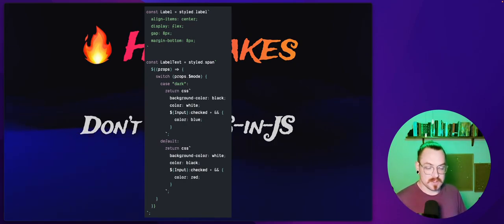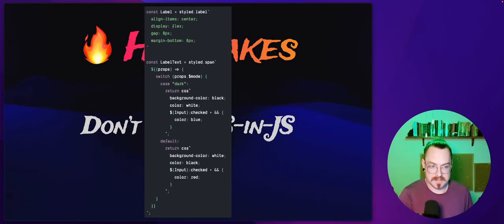There are solutions for CSS in JS. If you like this API for whatever reason, look for libraries that have no runtime cost. They likely compile to custom properties, otherwise known as CSS variables. These are declarative reactive variables in CSS now. They're widely supported. Most of the dynamicism that CSS in JS says you can get can be done with custom properties in vanilla CSS or in these libraries that have no runtime cost.